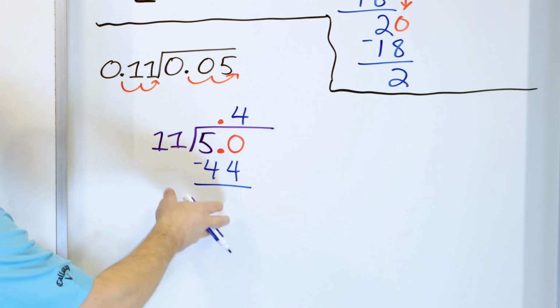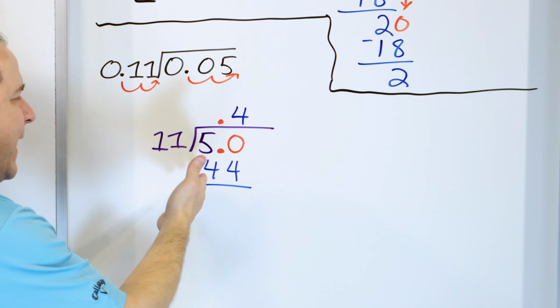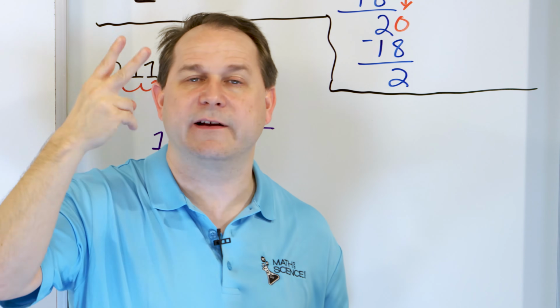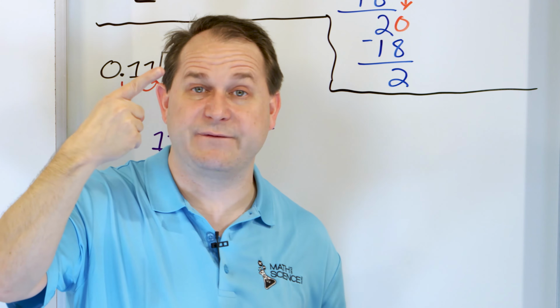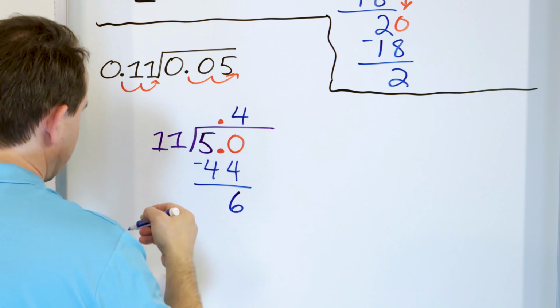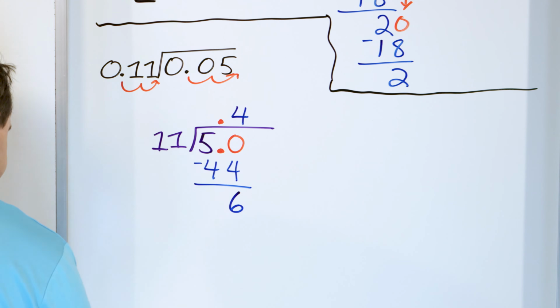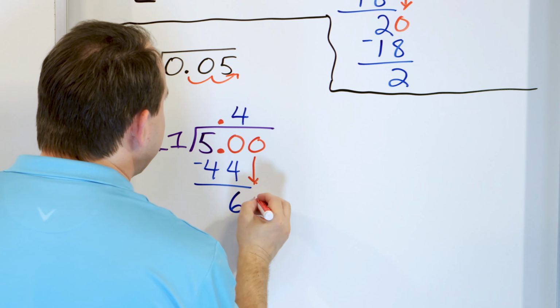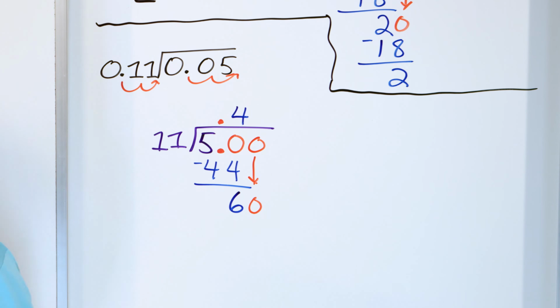Now you can do the borrowing and all that, or you could just go up from 44 to 50. Let's count up. 45, 46, 47, 48, 49, 50. There's a difference of 6 here. So we subtract and we get 6. Now we always want a remainder of 0. So we try to grab the next digit. We don't see one. So we just add the 0. And now we have this 60 down here.